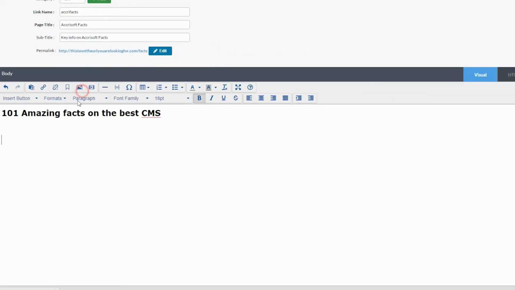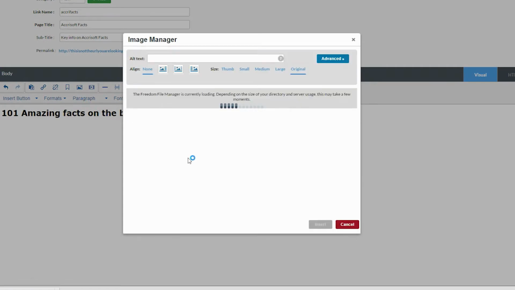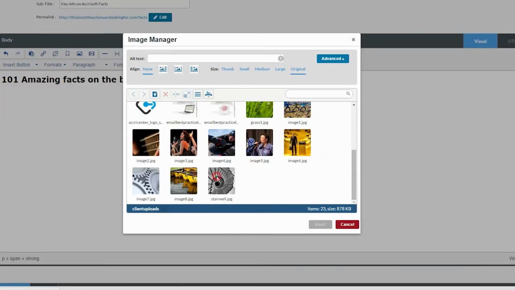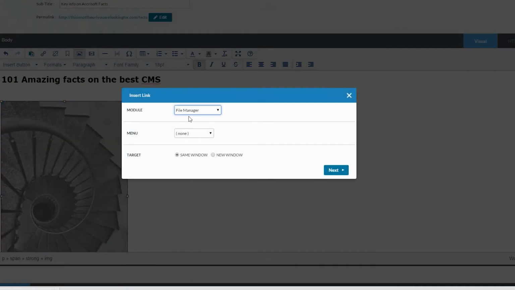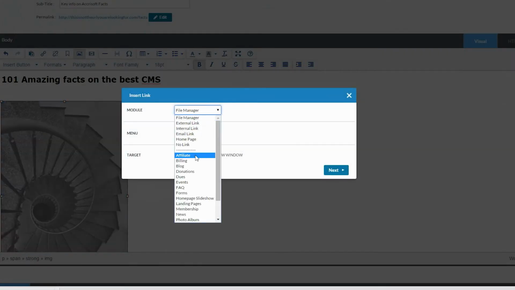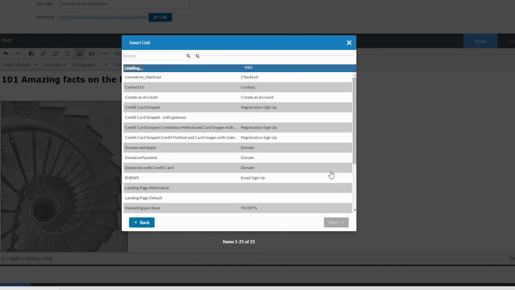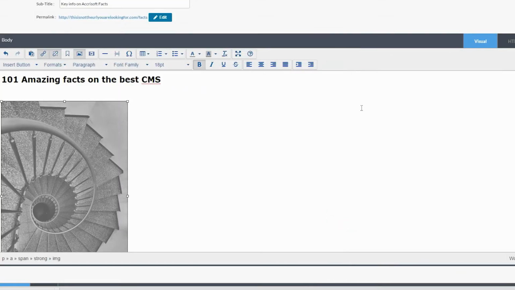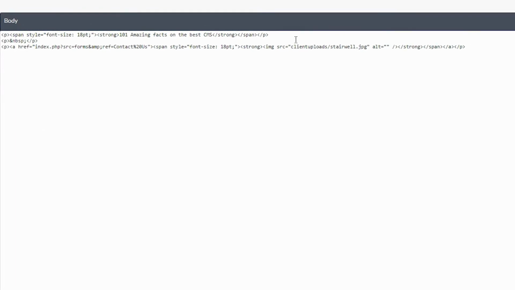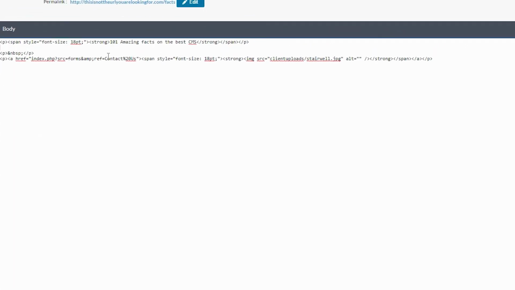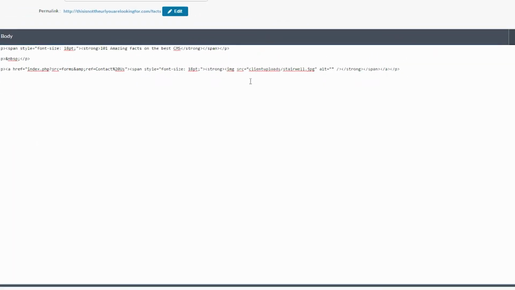This editor allows you to add text, images, videos, links, and more, and makes it easy to format and customize the page's content. If you've used a word processor before, like Microsoft Word or Google Docs, you should have no trouble managing your content with the text editor. If you are familiar with HTML, you can switch the editor over to HTML mode, which can give you even more control of how your content will appear on the live website.